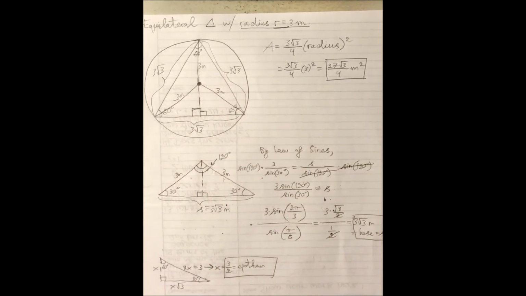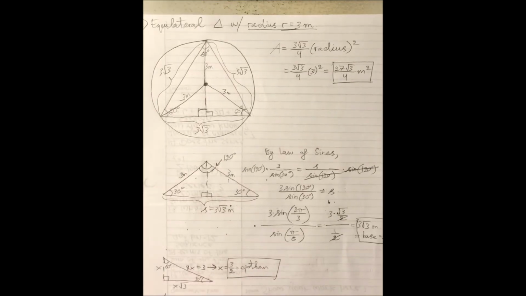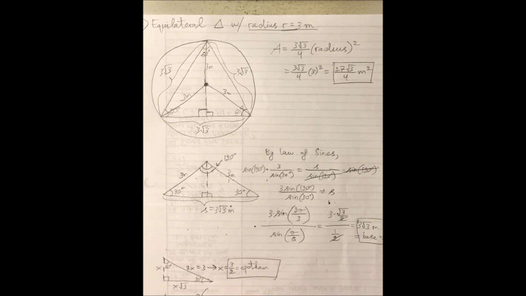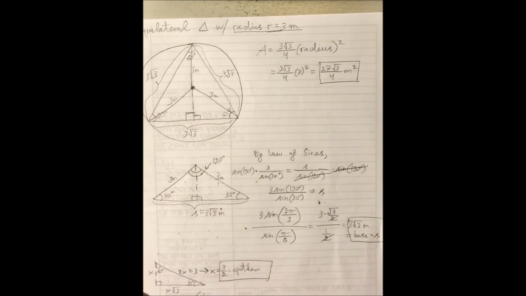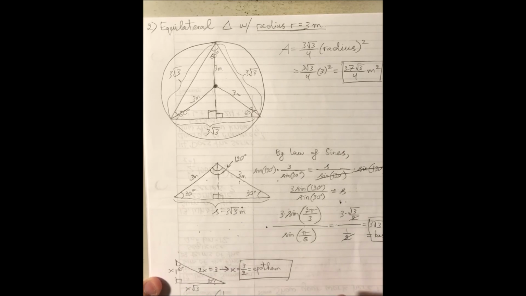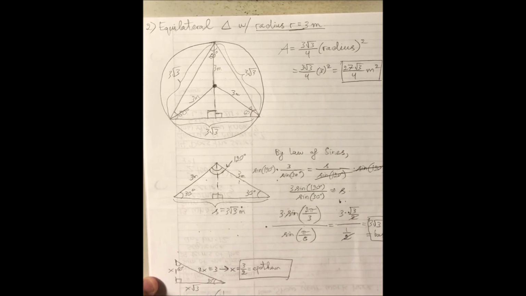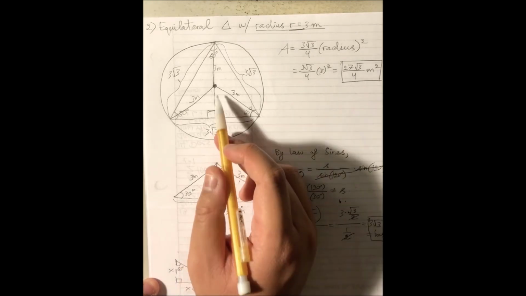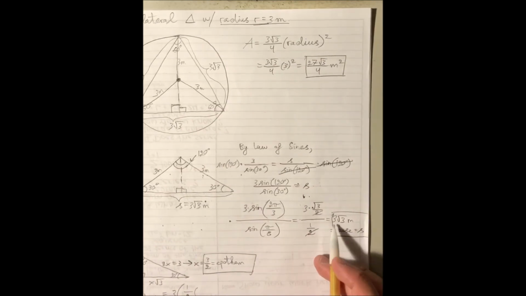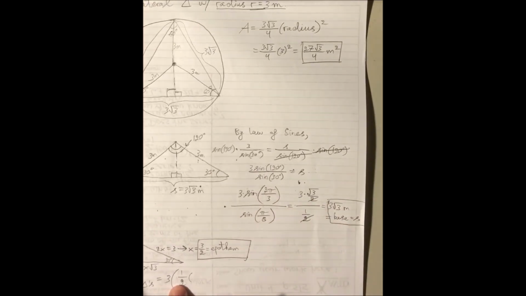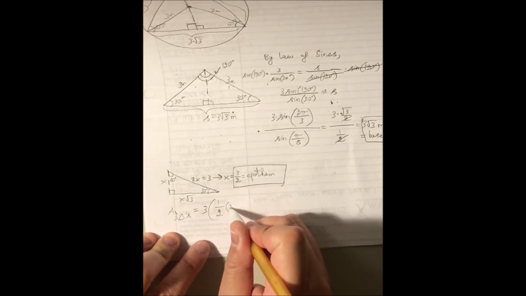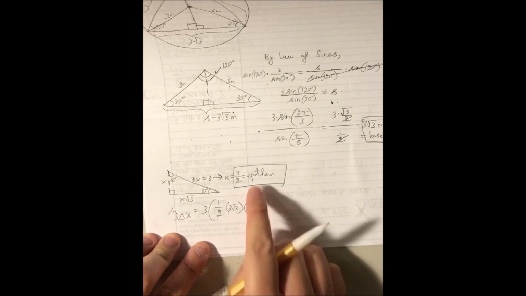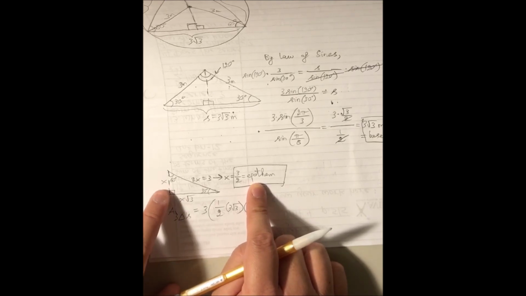So by the formula for the area of any triangle, 1/2 times base times height, the area of 3 triangles is equal to 3 multiplied by 1/2, because we got 3 triangles here, multiplied by the base of each triangle. But the base of each of these triangles has the value of 3 square root of 3, like this. So we got 1/2 multiplied by the base, which is 3 square root of 3, and multiplied by the height of each of the triangles, which is 3/2.